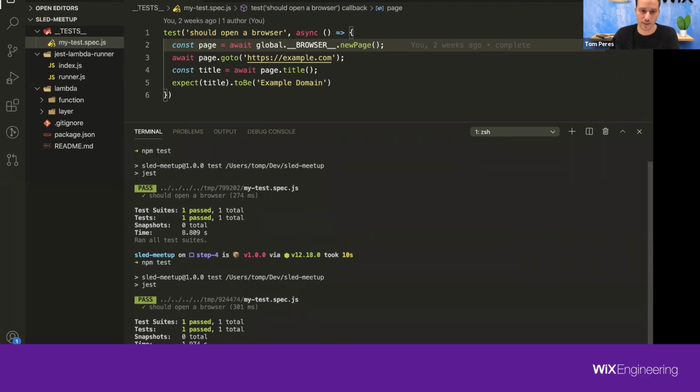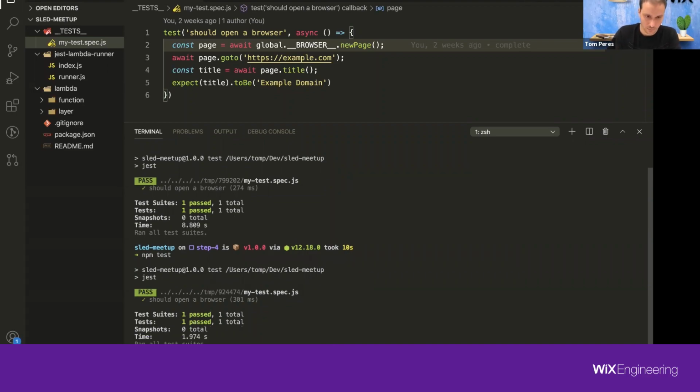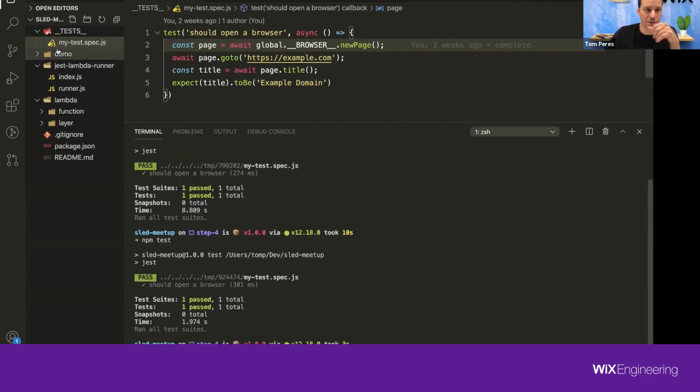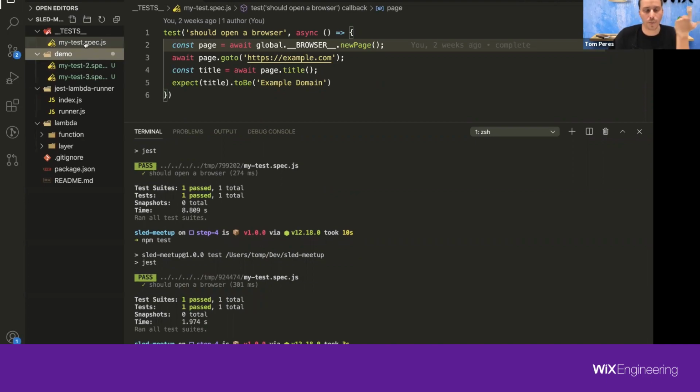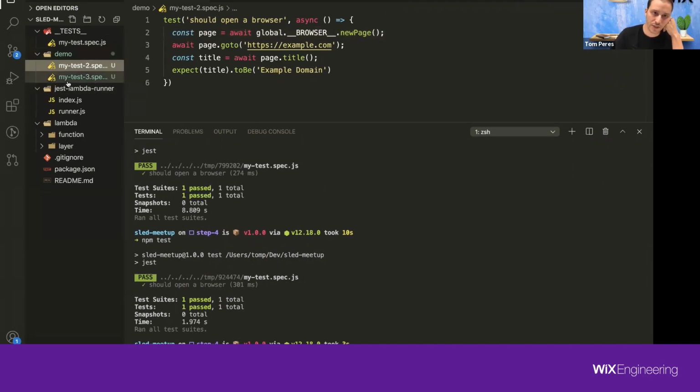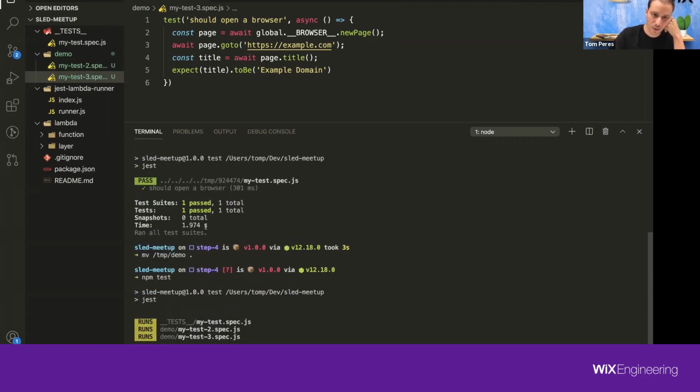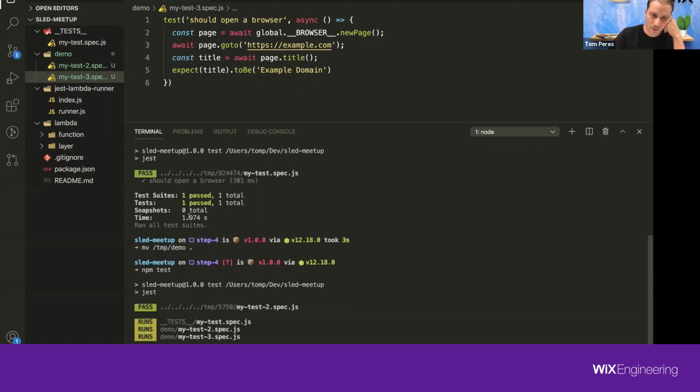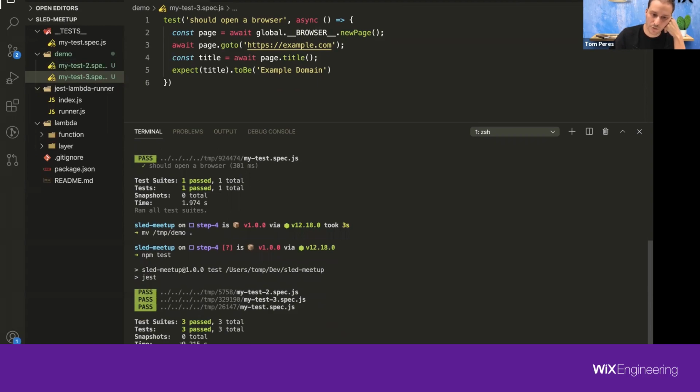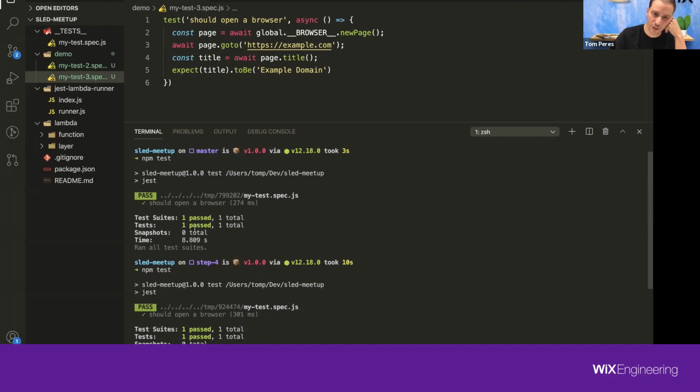Because we just executed one test, let's try something. I copied the same test and we just added 2 more tests. Same one, but it doesn't really matter. Now we're going to run all 3 at the same time. What I want you to see is the time differences. Hold on. Now, as you understand, we still have some cold lambdas, so the time is similar. The 3 tests took the same as the initial cold Lambda invocation.